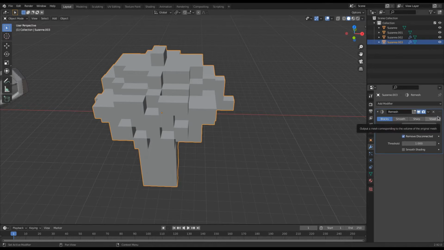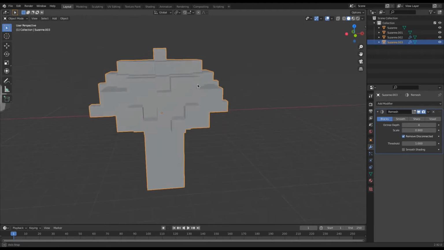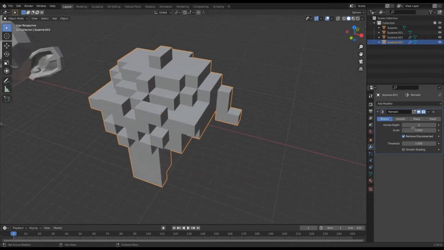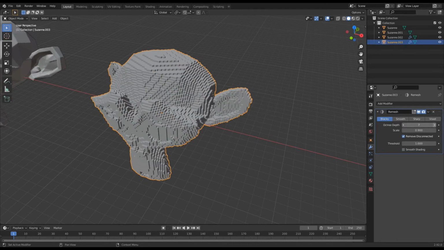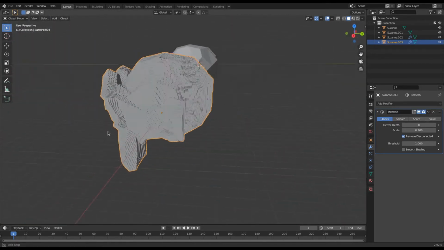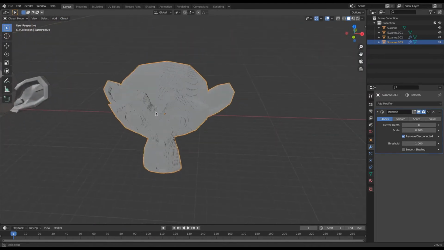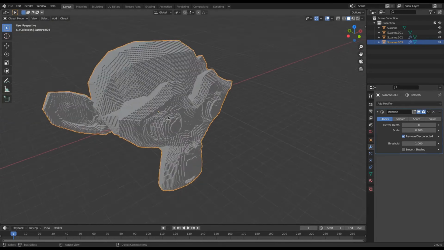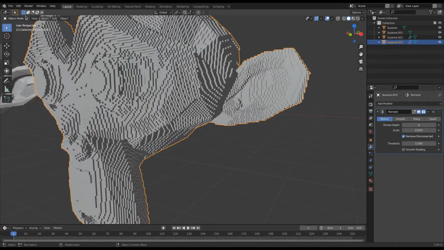It's similar to the voxel, but it's almost as if you were building the object in Minecraft. And you can see if we set the octatree depth more, it creates more of these really small cubes. This is a nice texture. If you're looking to make it sort of like an 8-bit type character, you can use a block remesh. Also, this makes the object fairly cool looking in my opinion. We'll go ahead and apply this.